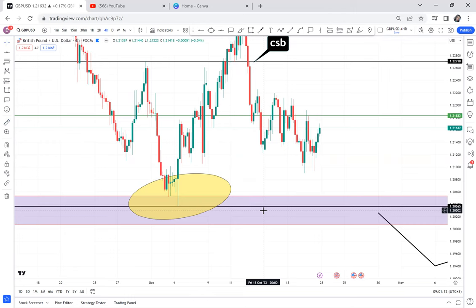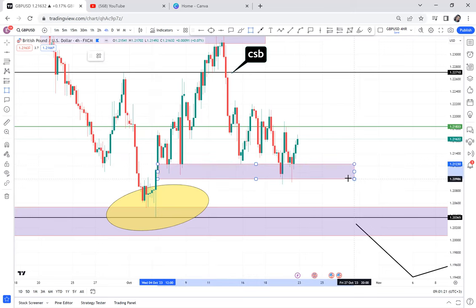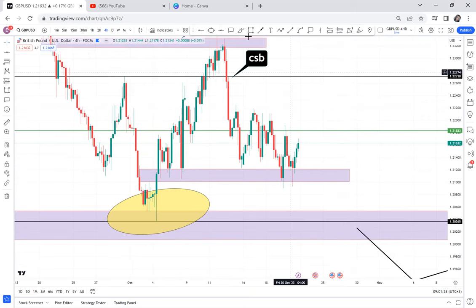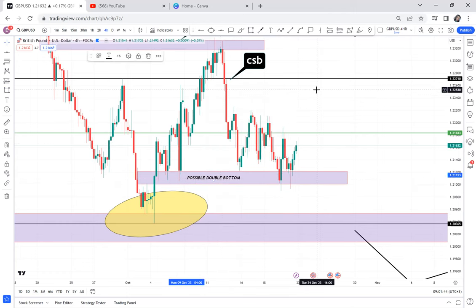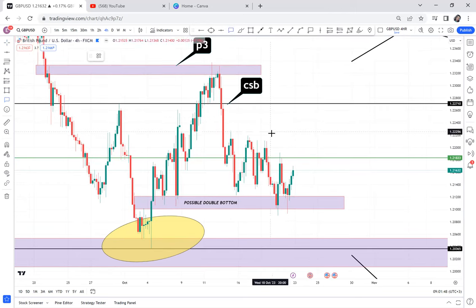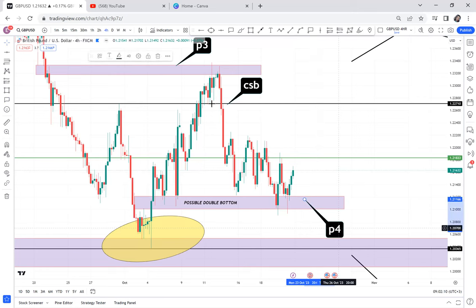Now I'm saying: where the market is, we don't know if it wants to complete P3 (Pattern 3), or if it has activated a new pattern — Pattern 4. So we have four patterns we are dealing with. I want to show you how the banks leave the decision for us. If we sell, they buy. If we buy, they sell. You need to pay attention and not be too quick, because they wait for us to make the decision. We now have P4.